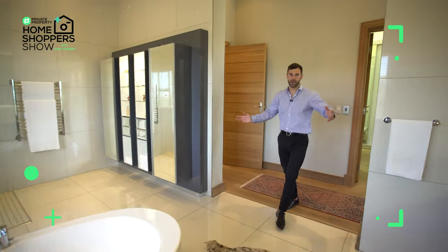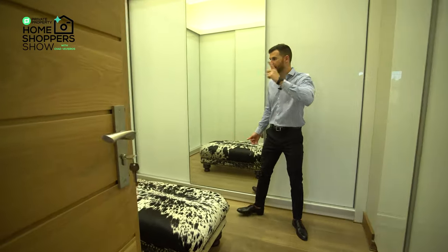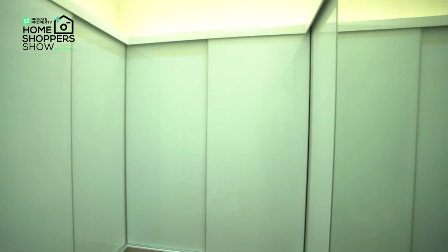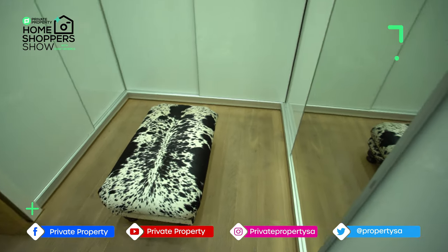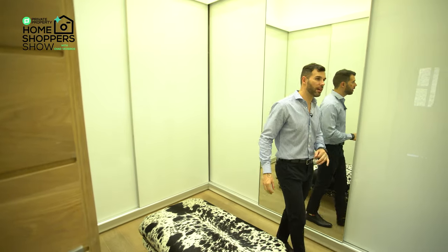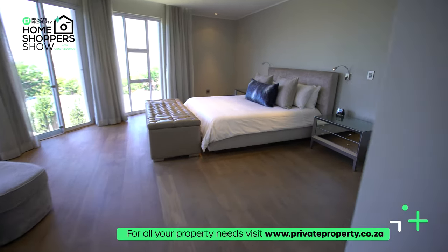That's not all for the crème de la crème — there's also a walk-in closet right here. This closet is special because it's air-conditioned, no windows in the room, with plenty of downlighting and mirrors so you know exactly where you'll be getting ready. All the sliding cupboards open up to provide all the cupboard space you might need, with beautiful white gloss-faced cabinetry continuing the design language throughout the home.